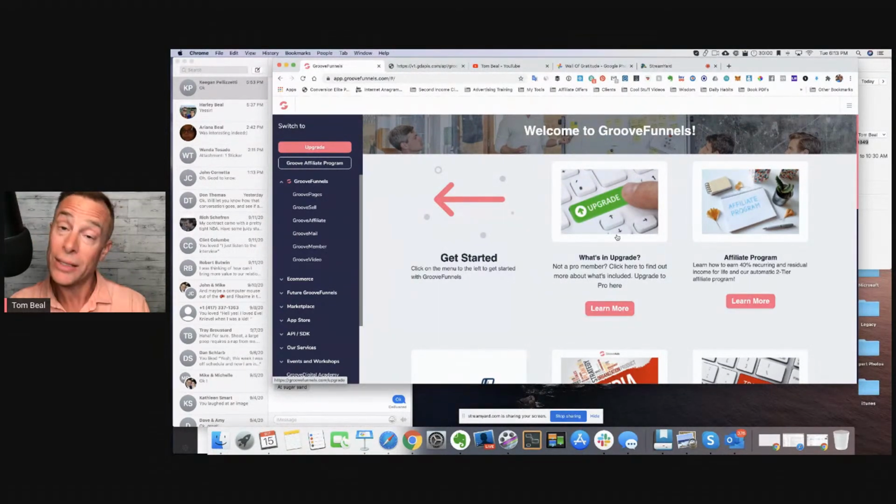And this is before we get to diving into whether it's an opt-in page or a sales page that you're building within GroovePages. You want to do exactly what they did on that offer to get GroovePages and GrooveSell for free, which is massive value. And here's the phrase: nothing to lose and everything to gain, or everything to gain and nothing to lose. There's really no risk. It's just all value.